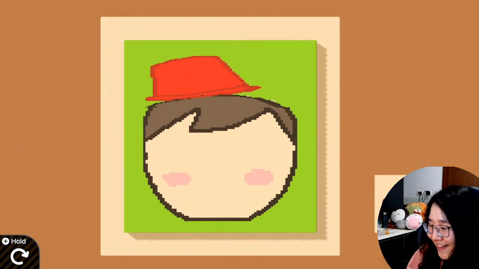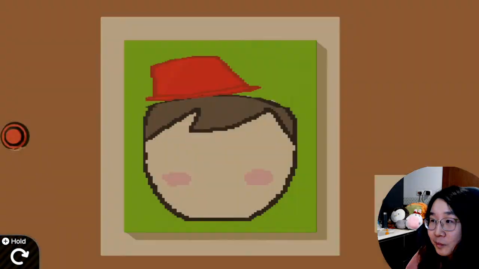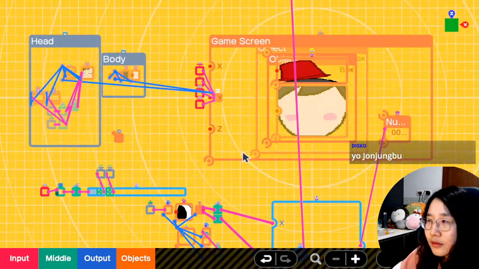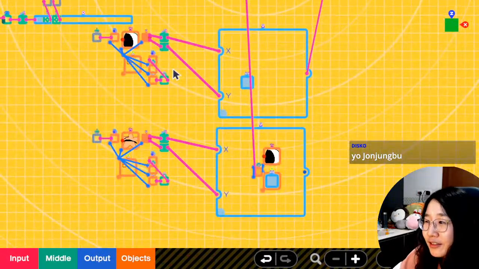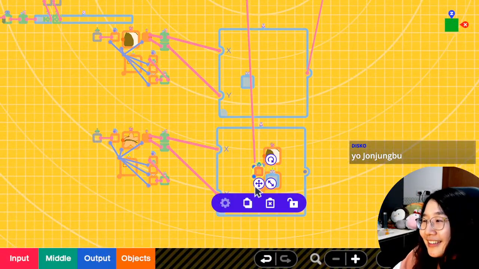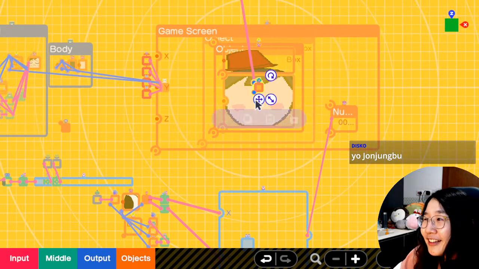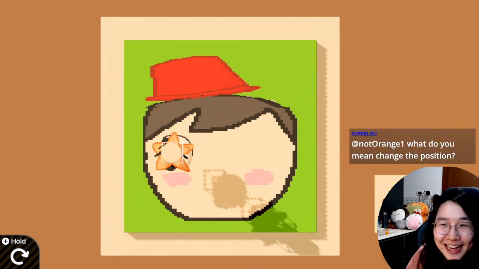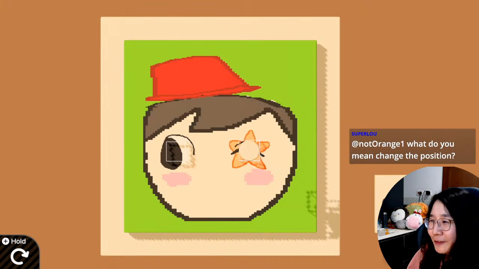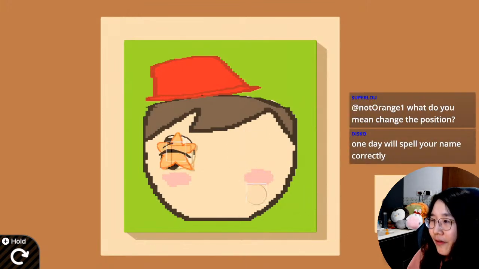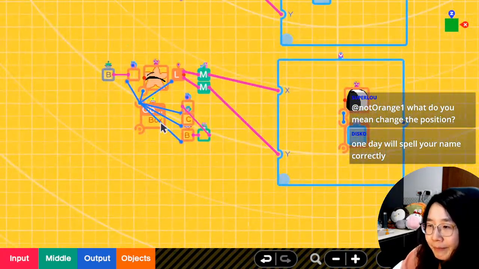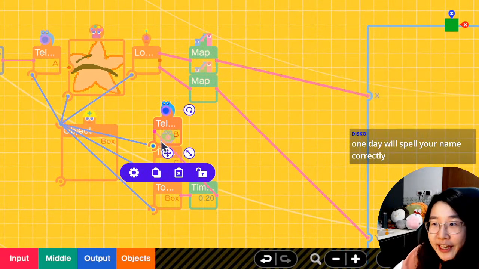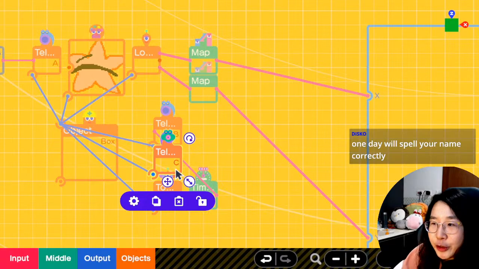Hey, disco. Hey, how come everything is broken? It's suddenly broken. Oh my god, I moved this. Okay, so do you think you will get 96 score? Yay! That's a bug. Why? Because right now the teleport entrance here is using the ID B, but I have to change this one to ID C.